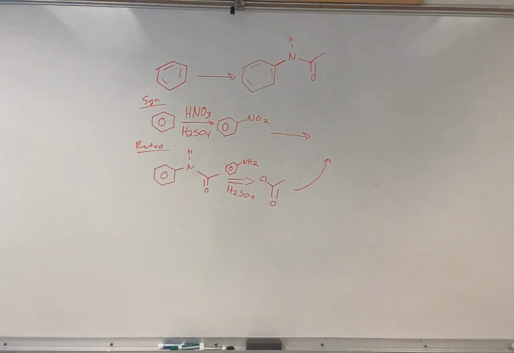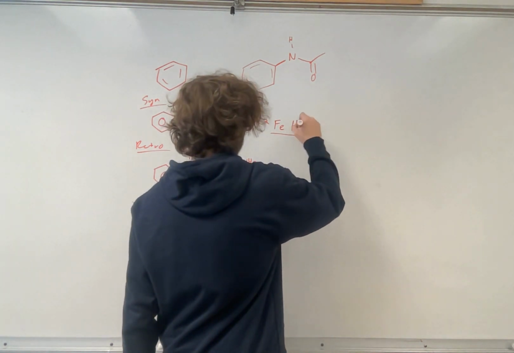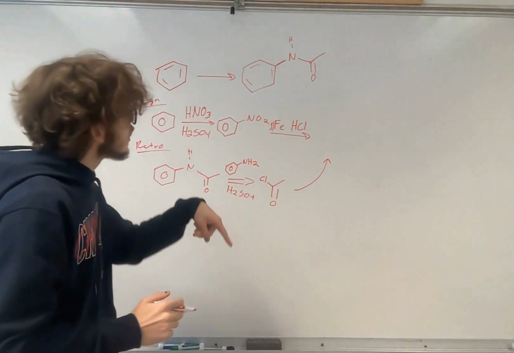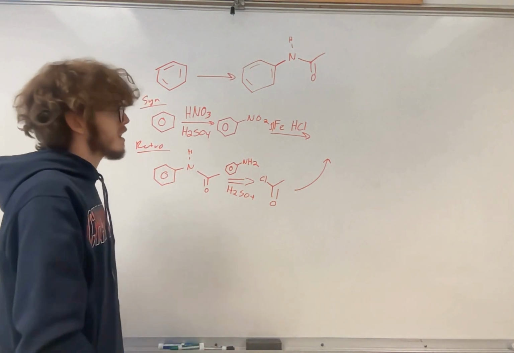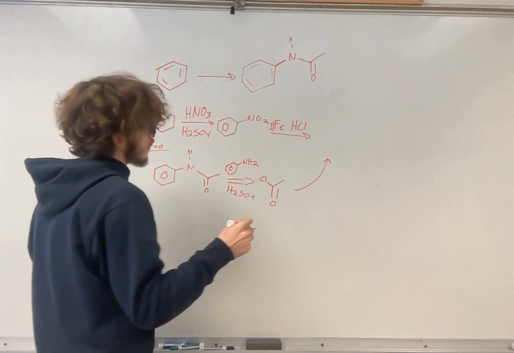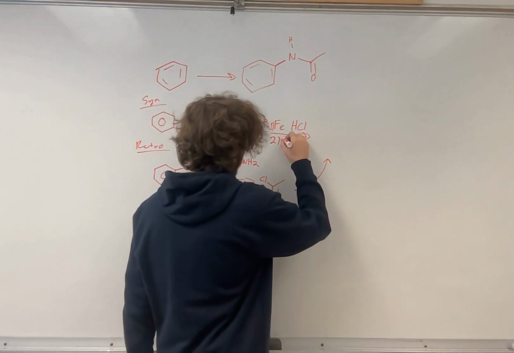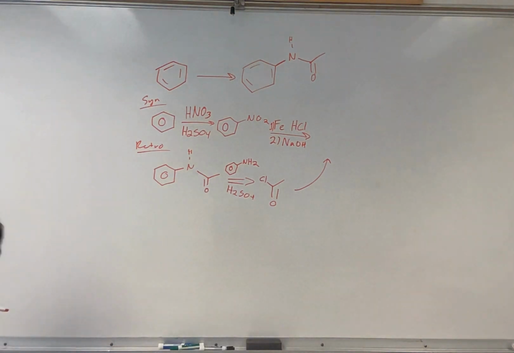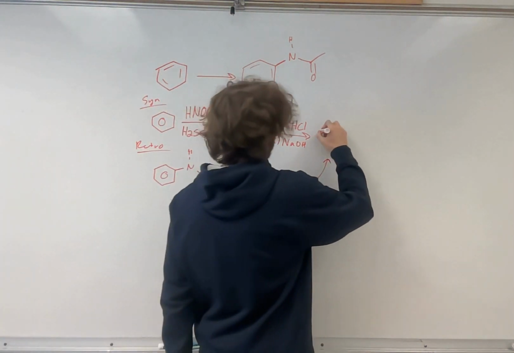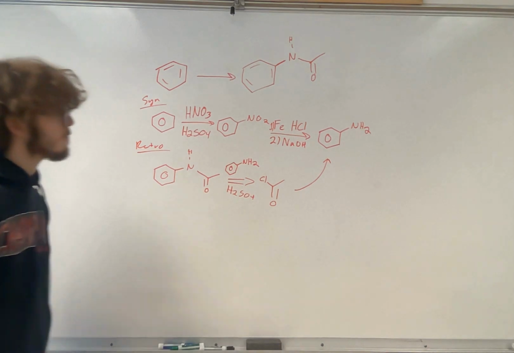Well, in your undergrad course, you're never shown a mechanism for this, but you are told that if you use iron or zinc, I'll use iron, and HCl, hydrochloric acid, in step 1, you're going to get a protonated NH3+ group there instead, right? It goes through that very long mechanism that your professor probably did not have you on the hook for. In step 2, we're going to bring that NH3+ down to NH2 by NaOH, right? Adding just the right amount to make, let's say, the pH equal the pKa. So we're going to get this compound here, NH2, that's aniline, that's exactly what we need, okay?